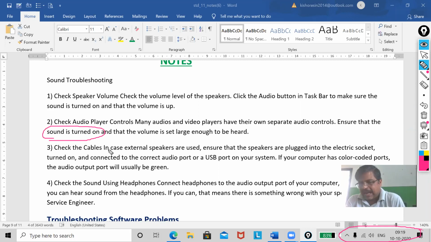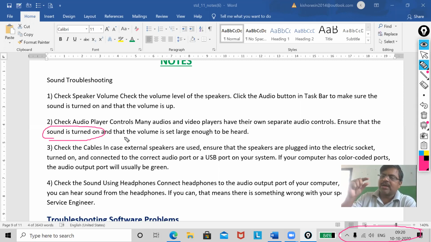You know, nowadays, whatever speaker you get from the market has two wires, one connected to the line out, that is your green port, and the other to the microphone port. But if you only want to listen, then you only have to use the green one.